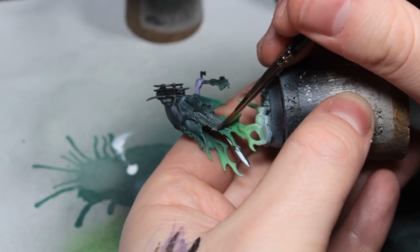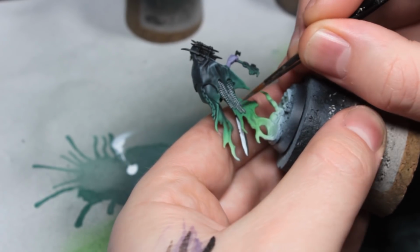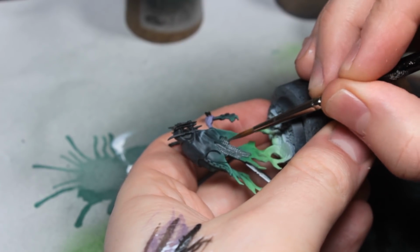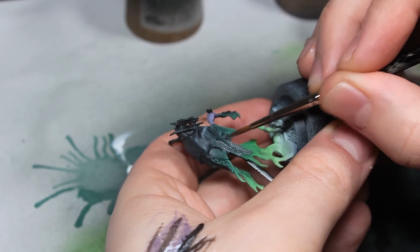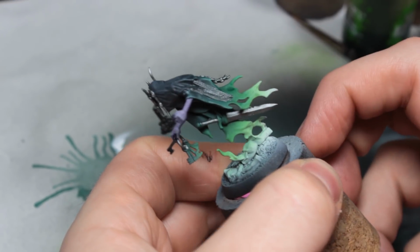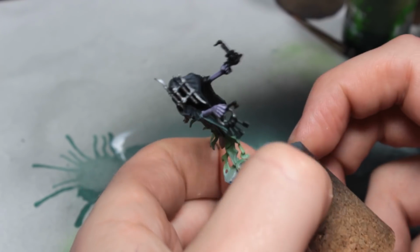Takes 2 coats to cover with this, but it works so much nicer than just using a straight metallics or just thinning with water. So you can see here, just paint the chainmail, the sword, the chains, anything that's going to be a steel colour with the VMA Gun Grey to start.